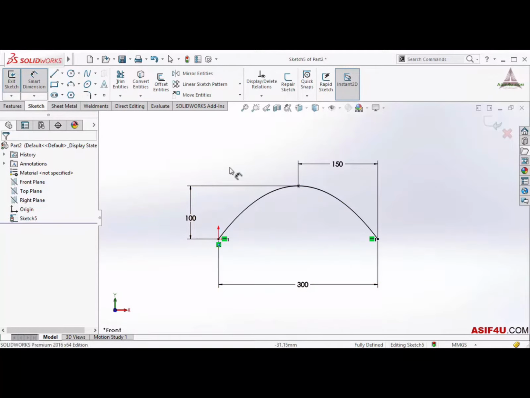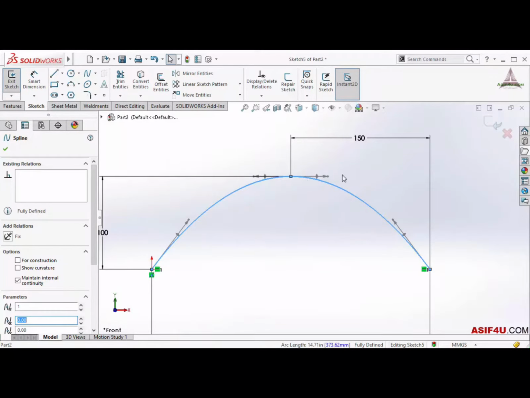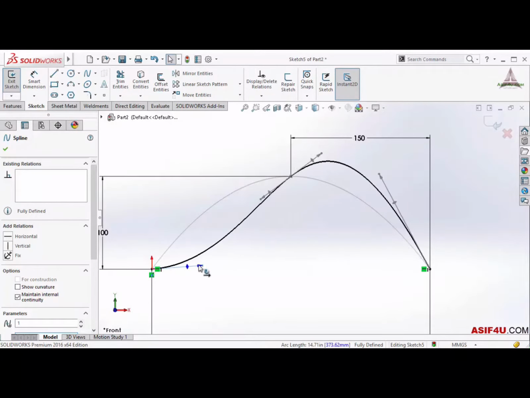Now how? I will cancel this dimension tool first. If I select this spline, now there are three drag handles showing. It has just one side drag handle because this is the end point of this spline. If I try to move it, you will see I can still control this. I can still change the shape of the spline, but all of these points are fixed. So in that case, I have to put a few more dimensions.